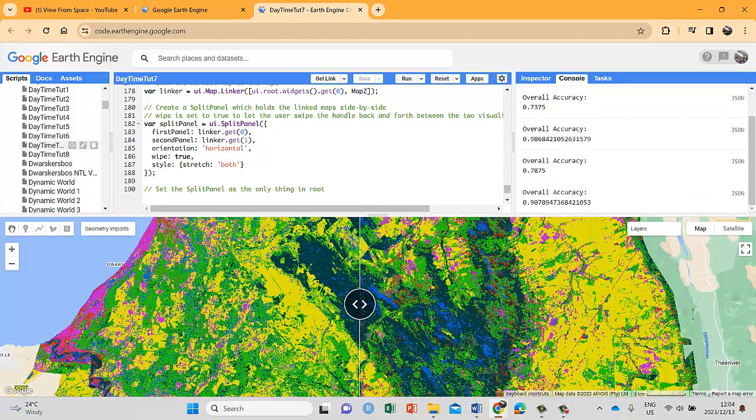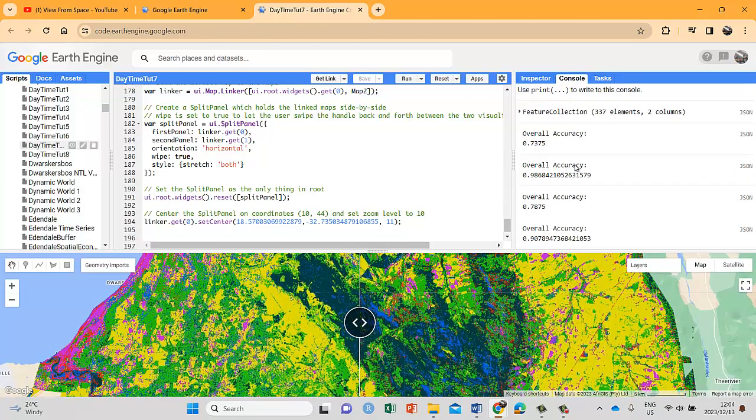Let's make it bigger so it's all in one screen. There we go. Okay, there is the 78, which is Landsat using the random forest, and this is Sentinel using the random forest. Same as the previous outcome, we can clearly see that the random forest improves the accuracy using Landsat, but the accuracy decreases when using Sentinel. But in all cases, Sentinel outperforms Landsat.